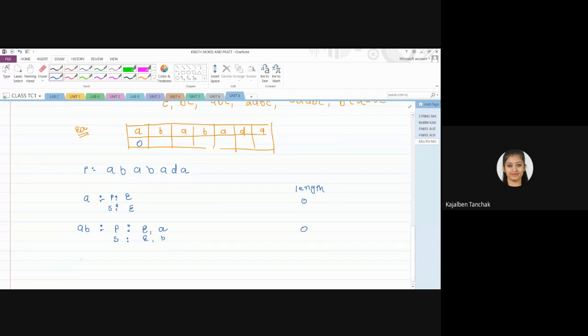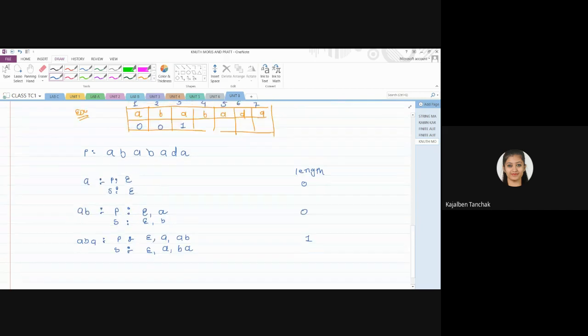0. Next you will take three characters A, B, A. Find the prefix and suffix for A, B, A. One is epsilon, A, A, B. Suffix will be A, B, A. Right? Now tell me, is there any character matching in this prefix and suffix? A, A. What is the length of this character? So here the maximum length is what? 1. I'll tell you the shortcut way also, but just wait for it.